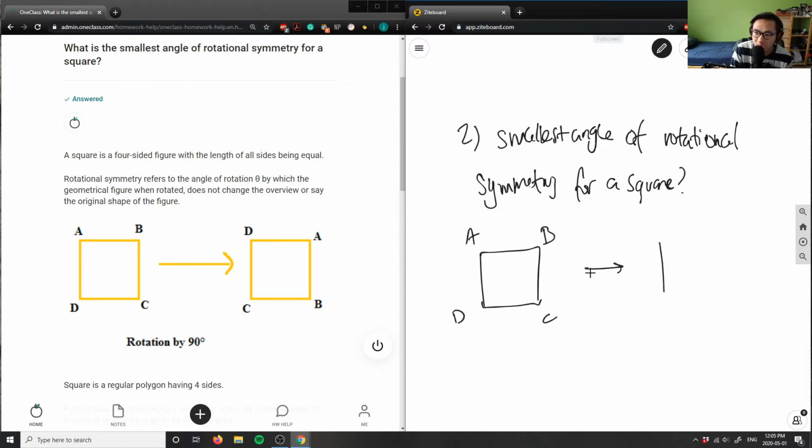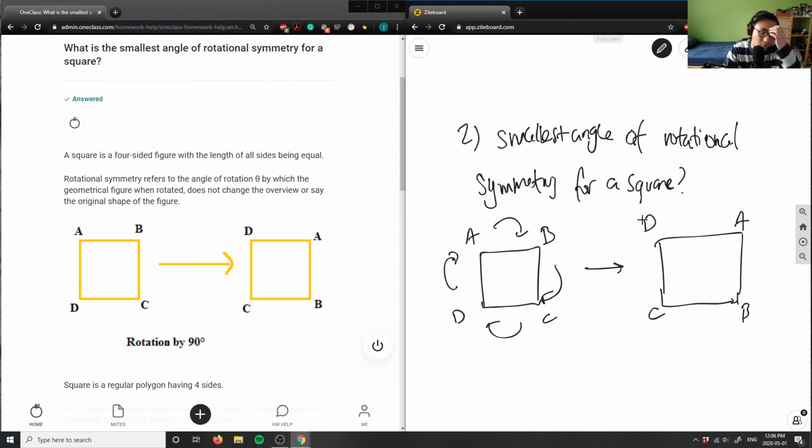And then they want to rotate this square into D, A, B, C. So they want to rotate this basically 1 step clockwise. So you can think of it as rotating clockwise, and it's going to switch places. So D becomes this top right corner, A becomes the top right hand corner, B is bottom left, and C here would be bottom left here.